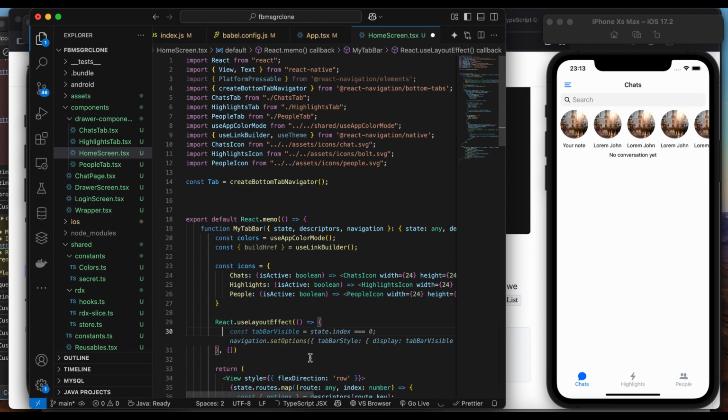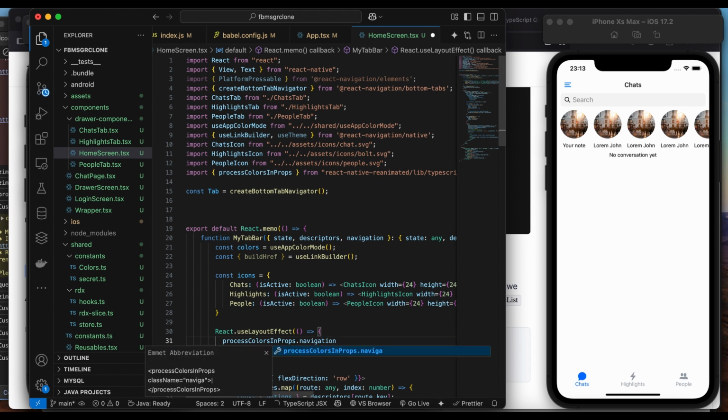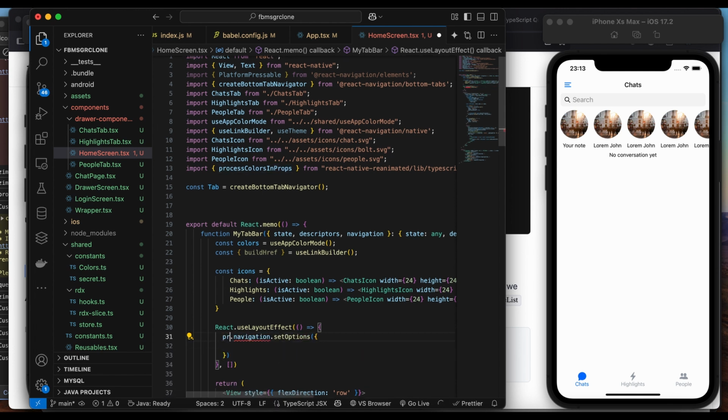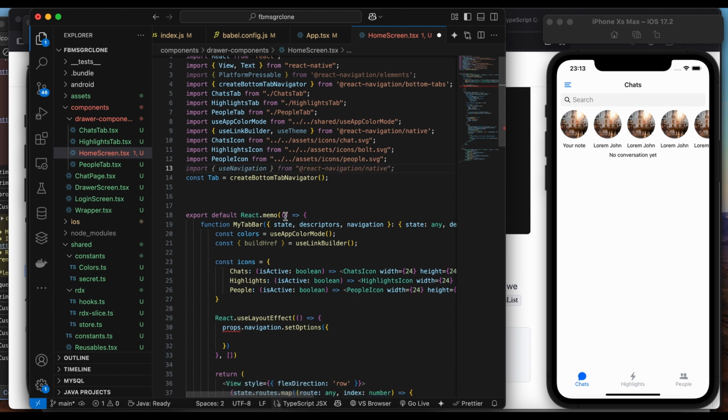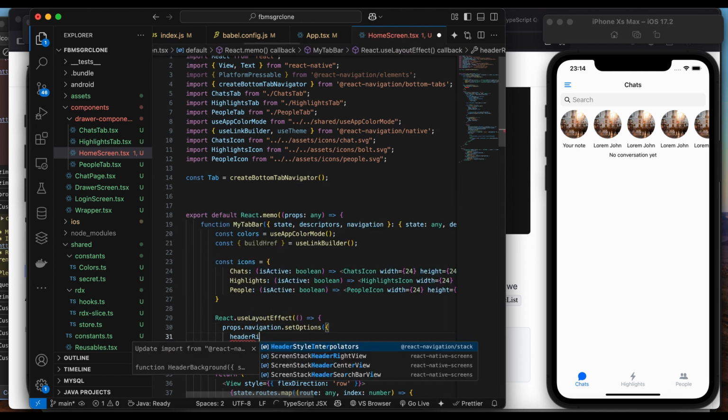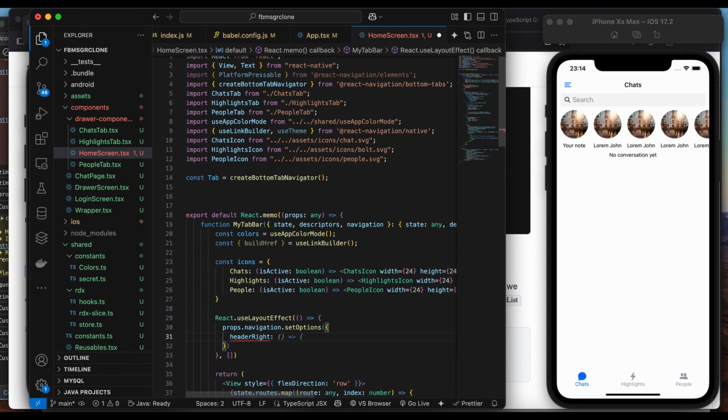Props dot navigation dot set options. Just set options. That's header right. Then this is now going to return a component.